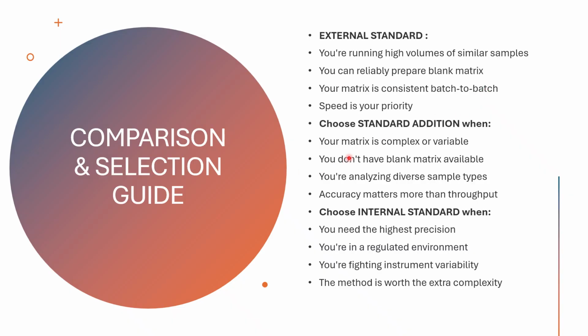And when to use the standard addition technique? When your matrix is complex or variable, you don't have any blank matrix available, you're analyzing diverse sample types, and accuracy matters more than throughput. Now, when to use the internal standard technique? When you need the highest precision and can't compromise on it, you are in a regulated environment, you're fighting instrument variability, and the method is worth the extra complexity.